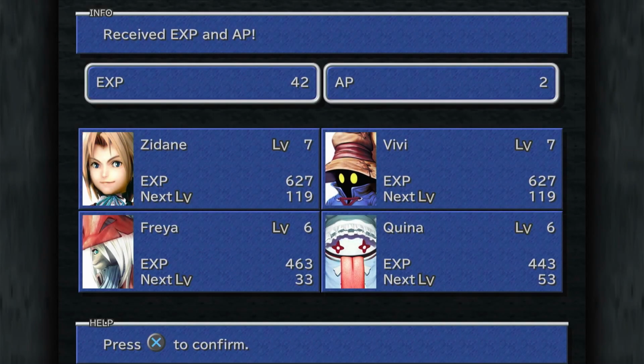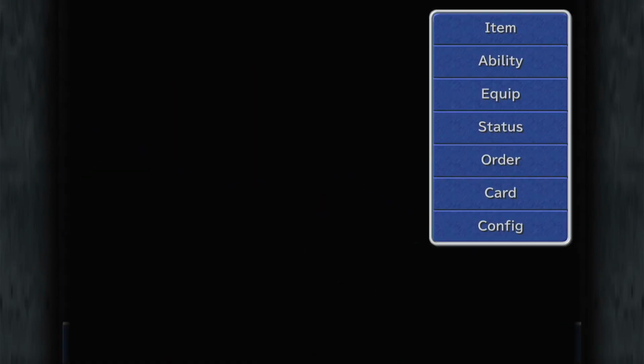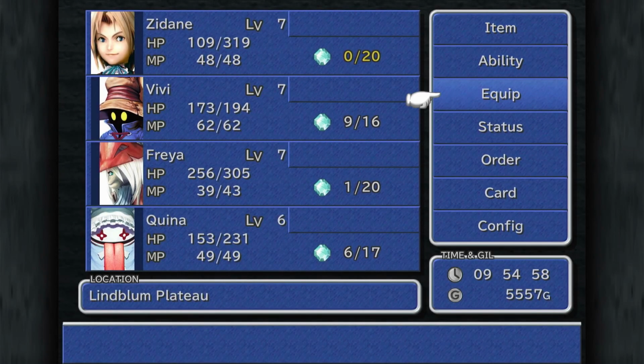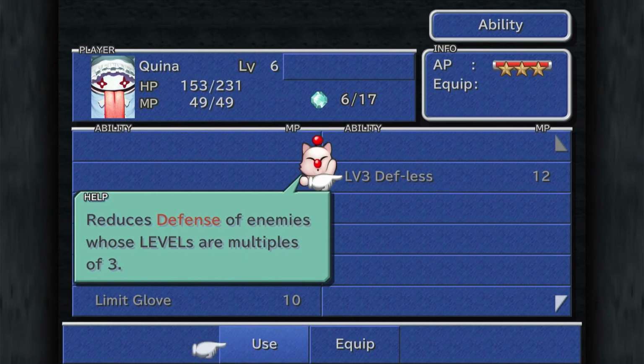I know it's spelled like deathless, but let's be honest, the def means defense. Reduces defense of enemies whose levels are multiples of 3. Oddly specific, but if you want to lower defense, this is kind of one of the only ways to do it.